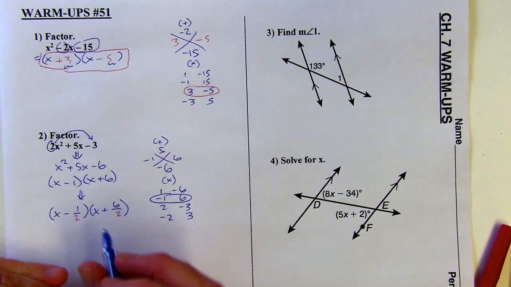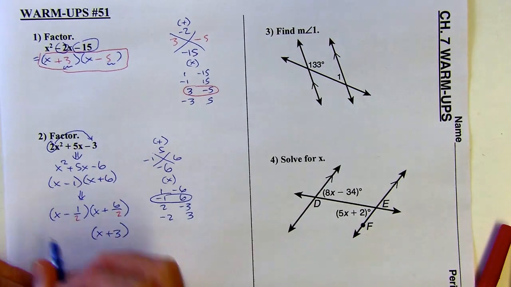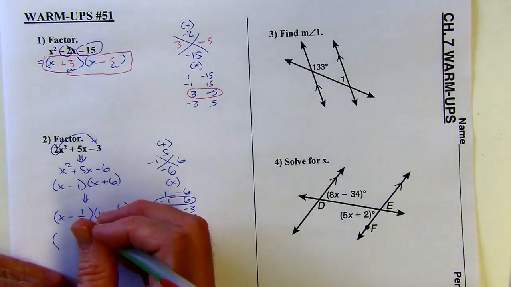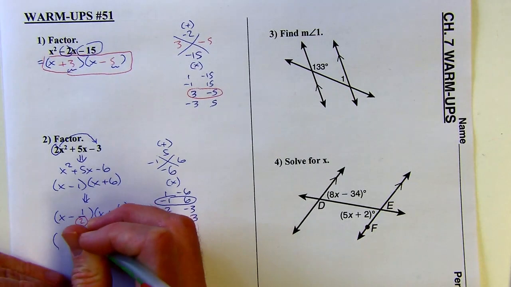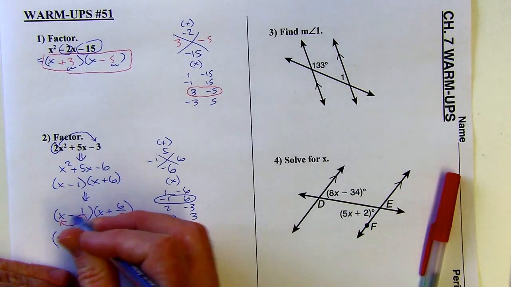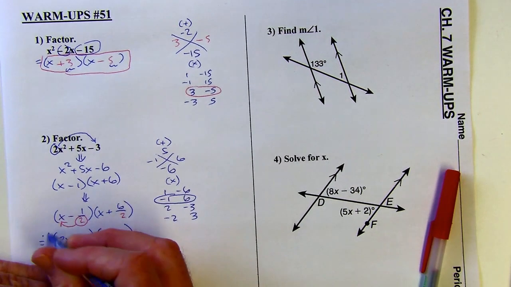And I want to simplify these as much as I can. So that second parentheses will be x plus three. The first parentheses, I can't reduce one half any further. And so if you still have a fraction after reducing, take the denominator, pull it out in front of the x, then the one will fall to the ground. And there's my final answer.